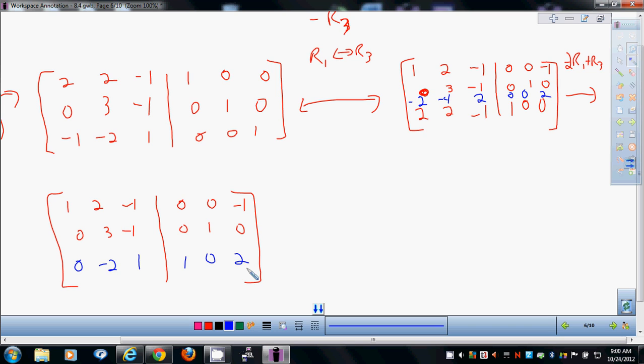Because that's our inverse when we're done. That's going to be our answer. When this looks like the identity, that will be your inverse. All right, now, just like the other day, we can't use row 1 again. We cannot use row 1 again to do row operations because that's just going to put a number back in for one of these zeros.